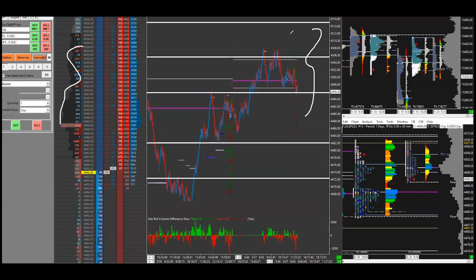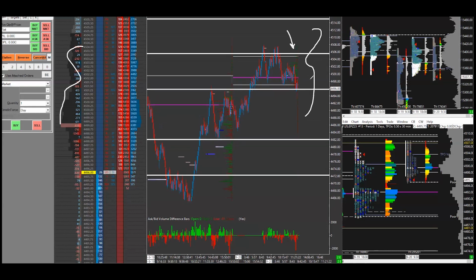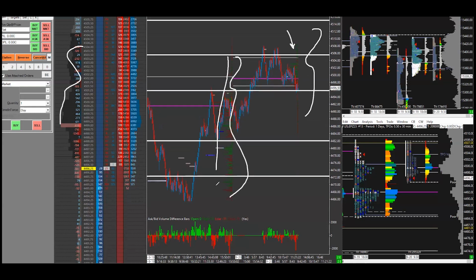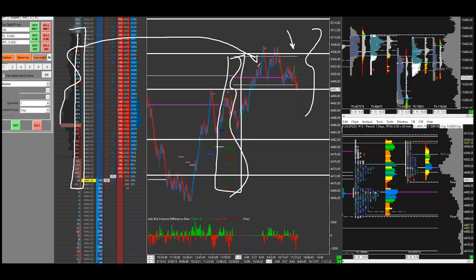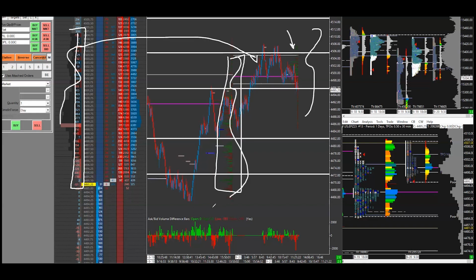So first and foremost, right, we have a volume profile based delta, right? This is just a histogram based on delta over here that you guys can see. We also have the similar version here on the depth of market itself. These two are the same, and we're going to be using those mainly today. You can find delta in this form as well that differentiates between the buy and sell volume based on a histogram at the bottom of your chart.